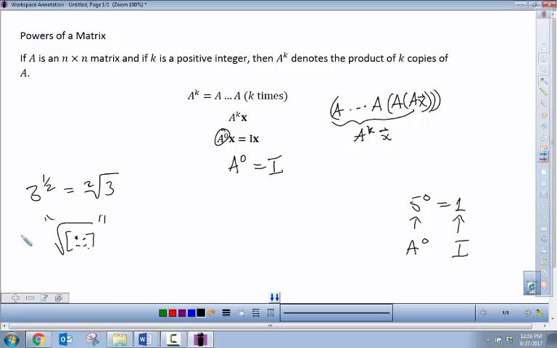And I'm trying to think if it's ever defined in some other way that would make sense, and I can't think of it. Maybe it is defined in some other way, but I've never seen it. So the integer powers are the only power. Now we can go negative integers, so we'll define the negative exponent when we start doing inverses, but we don't have a definition for rational numbers.